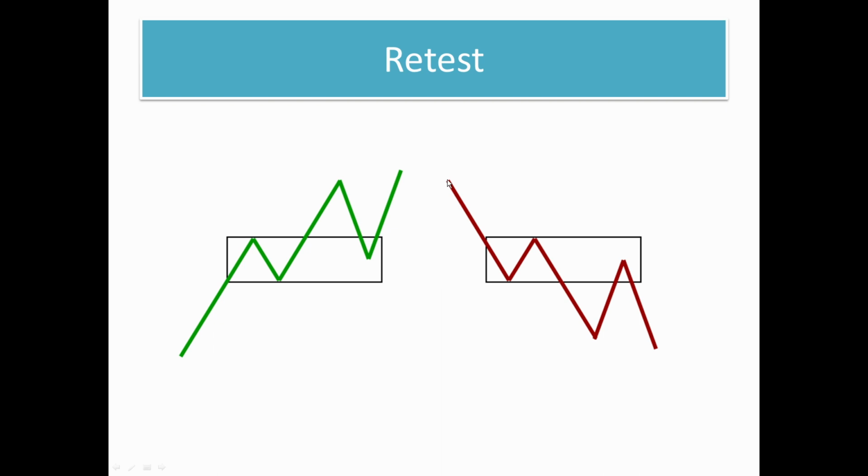In the other scenario here, we have a bearish trend. We can see price come to the downside, retrace back, and break this zone, right? So now we're only going to wait for price to retest this zone again, and then we will most likely take price all the way to the downside. So I hope you guys understand this concept.